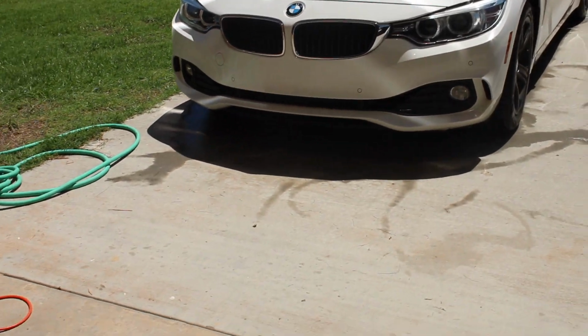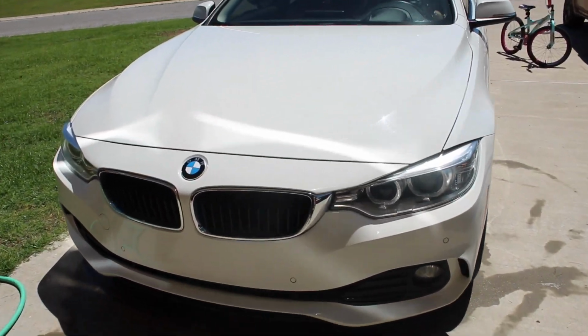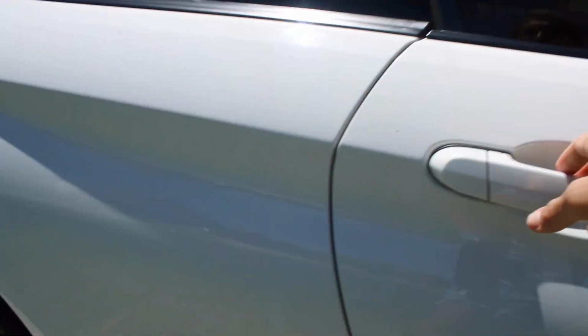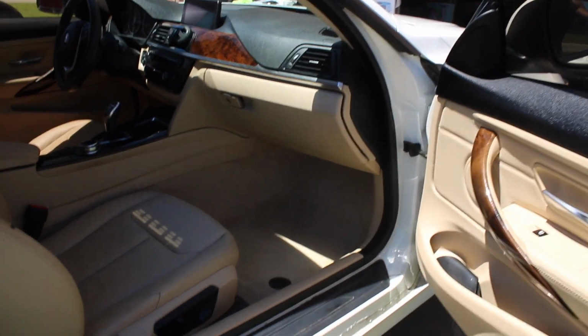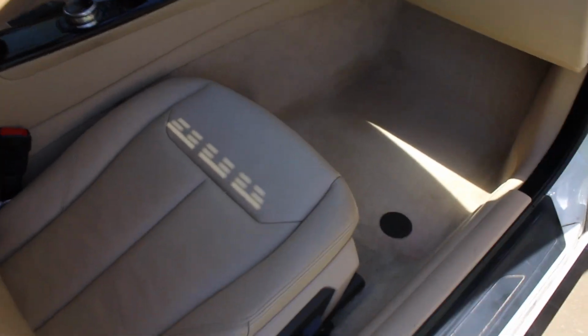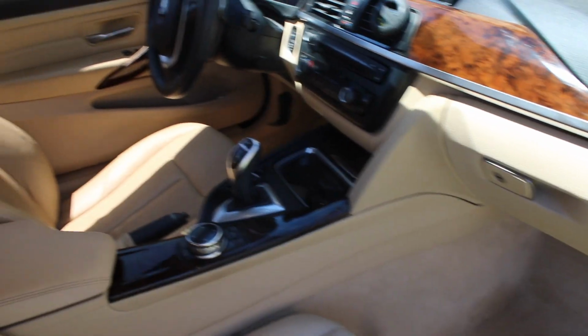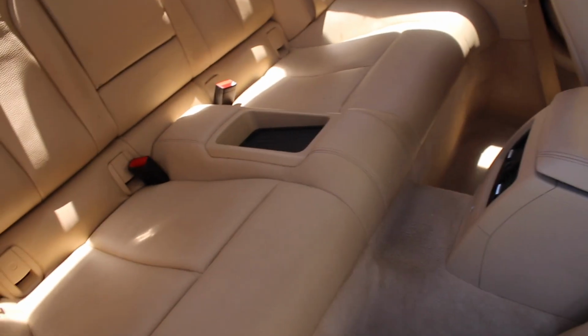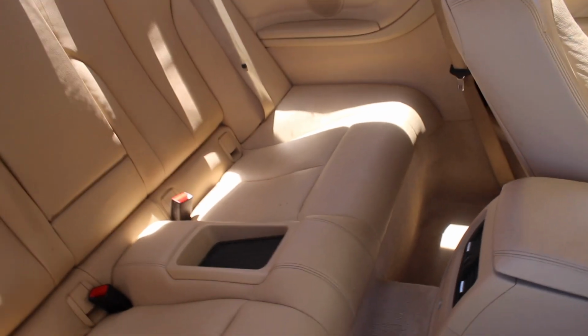So I'm done cleaning my car and I'm exhausted. I'm gonna show you guys the finished product because it took me probably like 2 hours to do this. So I'm gonna show you guys what it looks like now. So I did wash the outside as well as clean the inside, and it looks like a completely different car now. And I haven't put my floor mats in yet because I'm still waiting for them to dry, but it's so much cleaner. I don't know how long it's gonna stay like this, but it definitely looks 100% better.